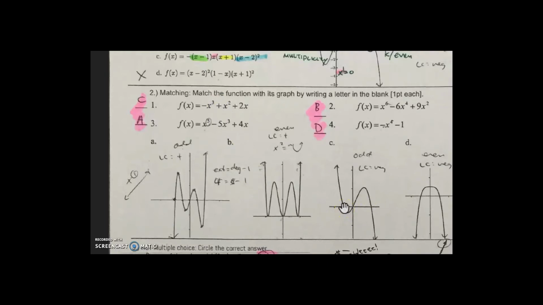Remember the x-intercepts, it's a max, it's not just equal to, so 1, 2, 3 has a max of 3 x-intercepts. And the last graph, even, because it starts down, ends down, and the leading coefficient is negative. The only one that isn't even and negative would be choice 4, which would be D. Those were 1 point apiece.